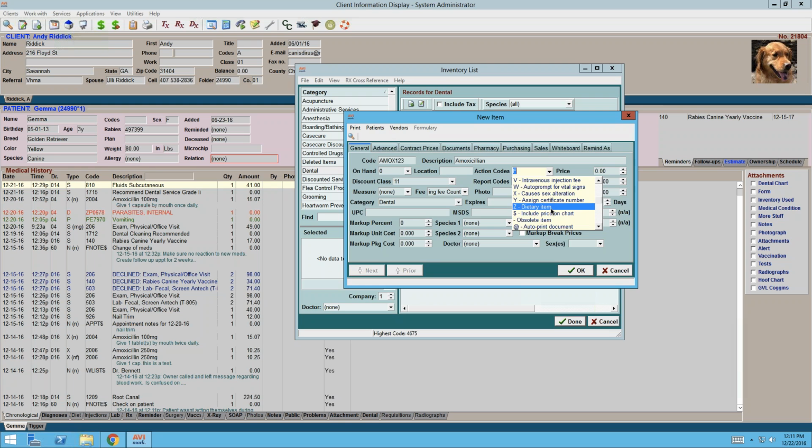Now you've got a Z action code in here, which would just tell AVImark that the item is a dietary item, and that will cause it to appear down on your Diets Medical View tab here at the bottom. And here you've got your obsolete item action code, the dash symbol. In AVImark, and this probably isn't the first time you've heard this, Andy, we never recommend deleting a code you've ever used in the past.